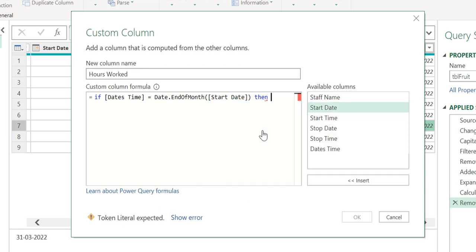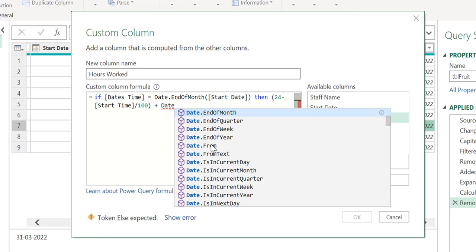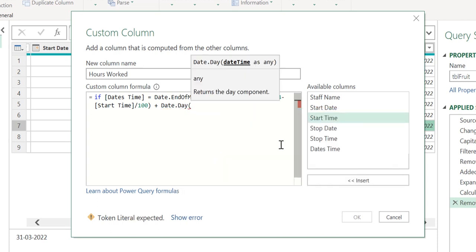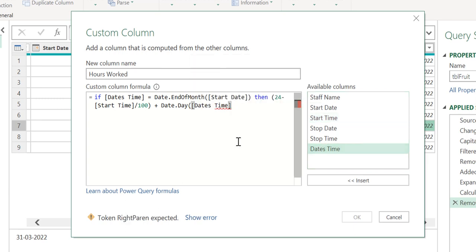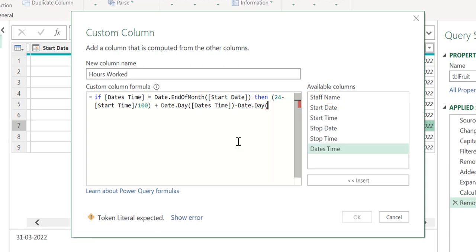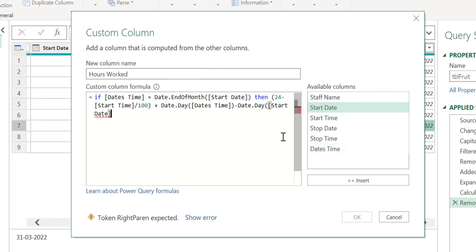then we have to subtract from 24 this start time divided by 100, and we have to also add to this date dot day, right, of this dates time minus date day of this start date.